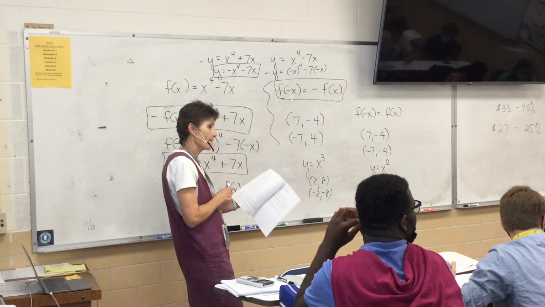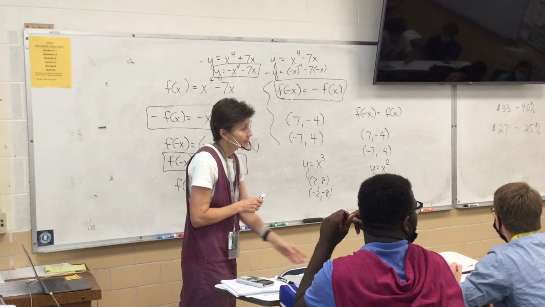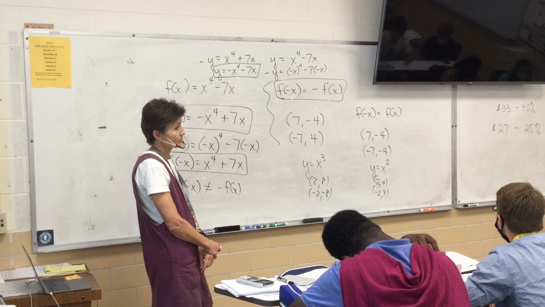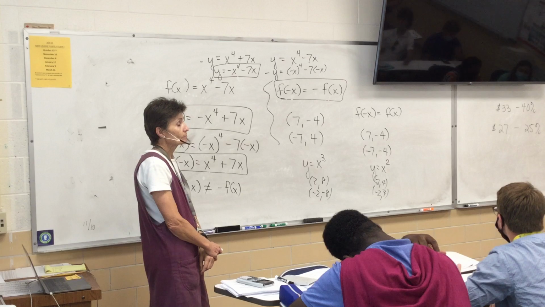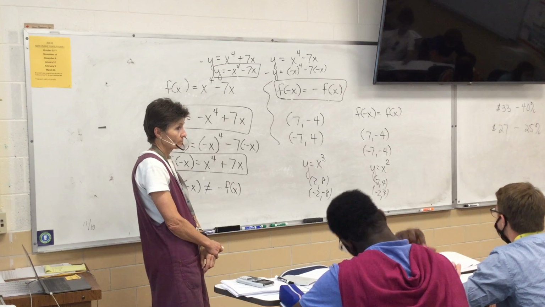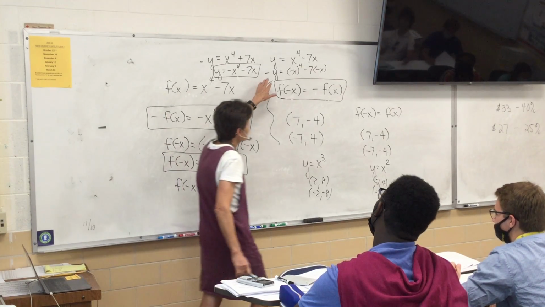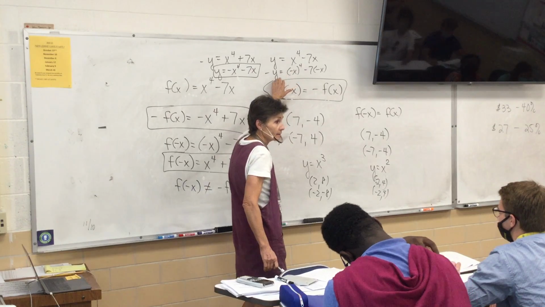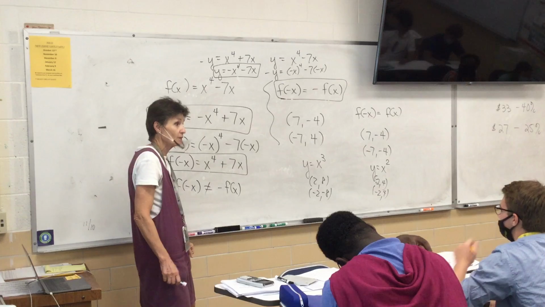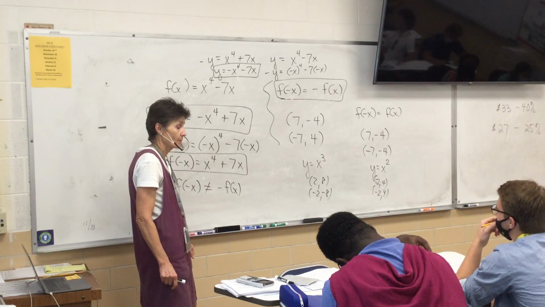I'm still having trouble wrapping my head around the concept of odd. Would another way to prove it be to plug in negative x into all the x's, and then put negative on the y as well? Would that also work, or is that something different? That was our test of symmetry about the origin. Okay. Yeah, and I said that will work. If you can prove symmetry about the origin, that will work. Okay. Yep.